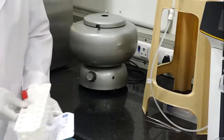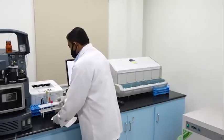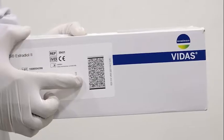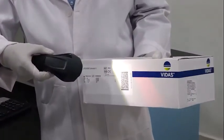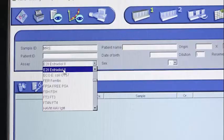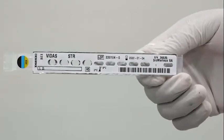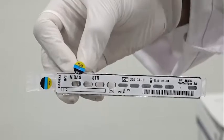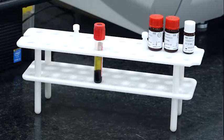The sample is transferred to the main laboratory where the VIDAS system is. You can see the VIDAS on the right side. Using a barcode, a particular blood test is scanned so that the barcoding is done and the entry is made into the software for that particular name and test. Here you are seeing a cartridge for an E2 level test with a cuvette, and the cuvettes are labelled in a similar colour.